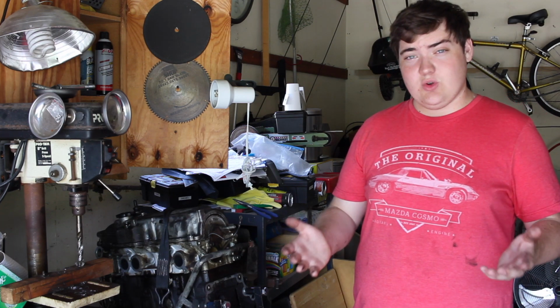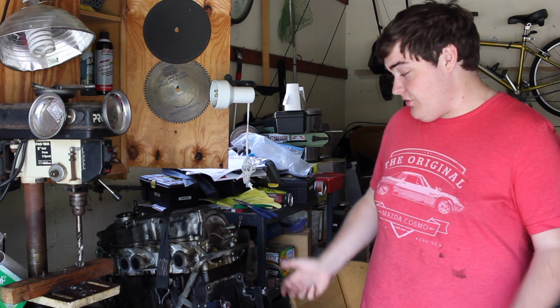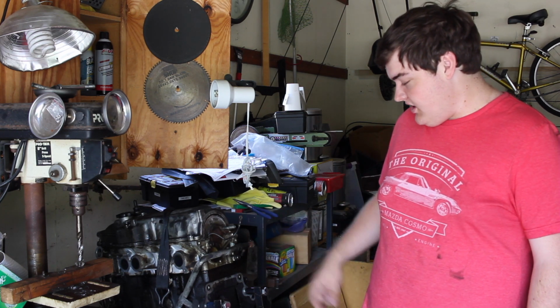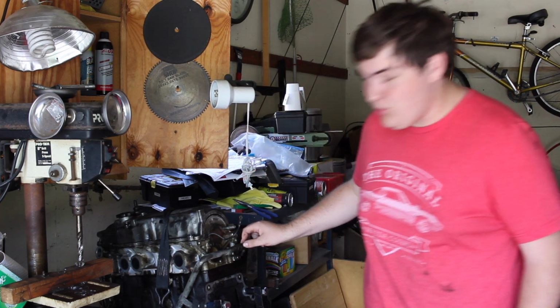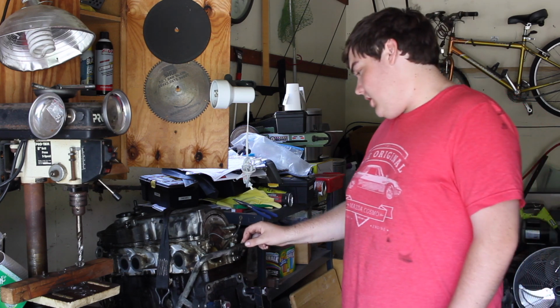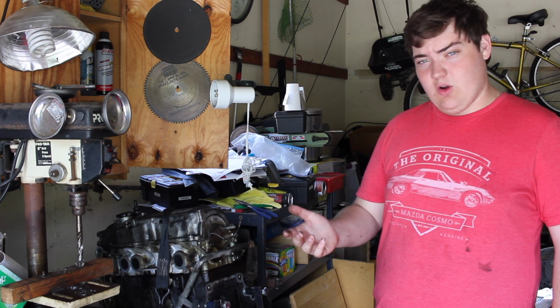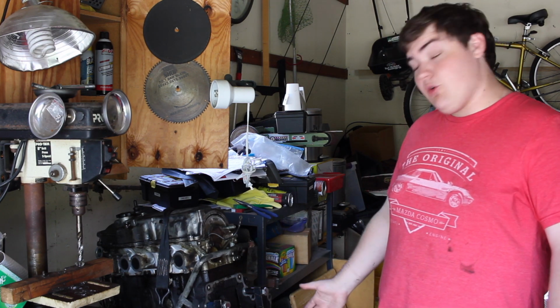Hope you guys enjoyed the video and the update on the B2200 engine. So far, so good. No real issues besides the engine stand and this little rust spot, and hopefully this hose should be pretty easy to take apart. I also might be making a junkyard run sometime soon, so hopefully if there are any B2200 parts, I can pick them up there.